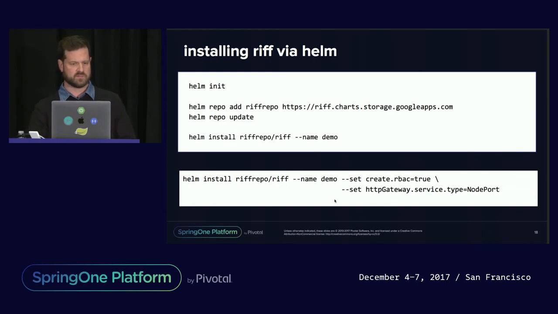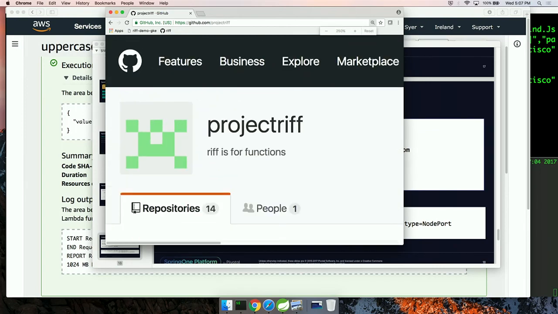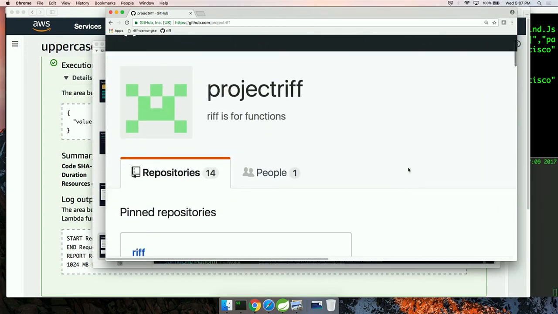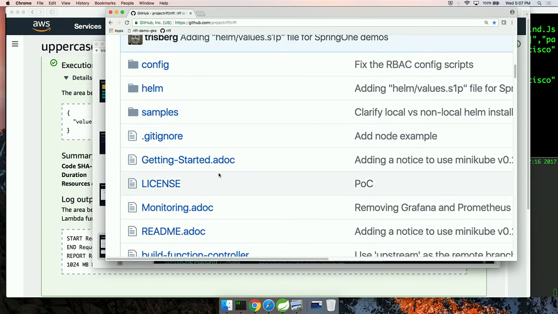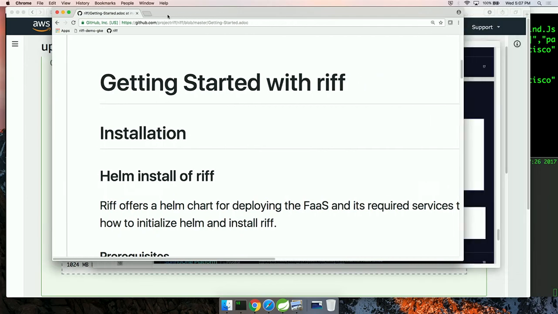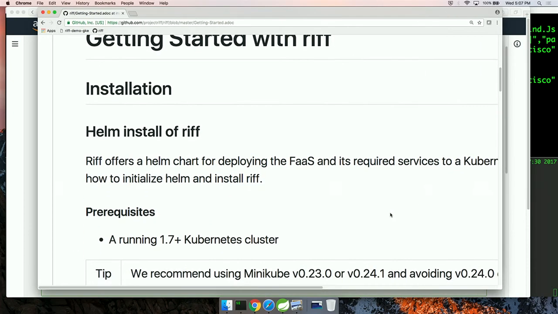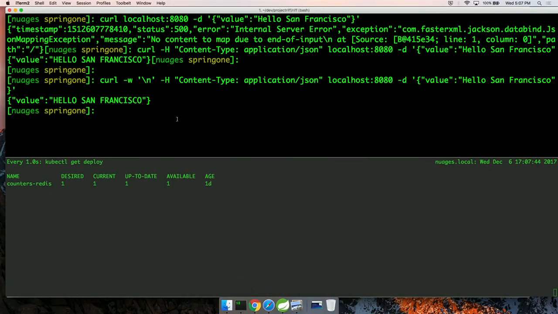I'm going to start completely from scratch so that you can see what the getting started experience would be like. In fact, I wanted to show the page here. So if you go to the GitHub org project Riff, the umbrella project itself is called Riff. And Riff has a getting started guide as well as the README with other links. And it has some scripts that you can use and some configuration YAML if you want to deploy things locally using kube control directly. But we typically recommend the Helm install if you're going to be pulling down the images that we'll be publishing to Docker Hub. So currently we have the 001 release, which was, I think, sometime last week.